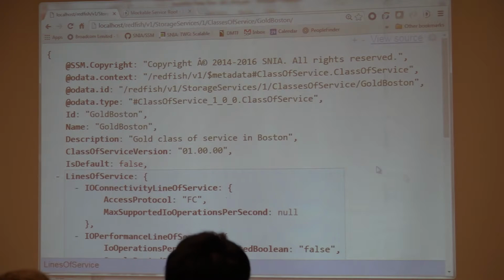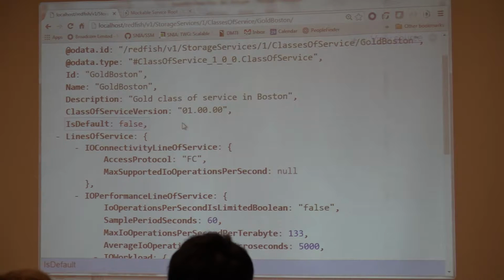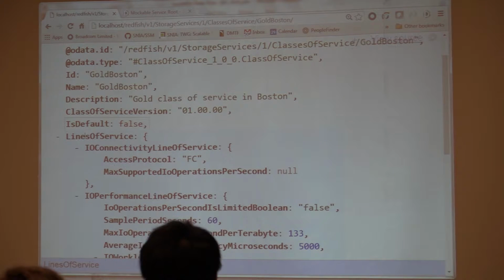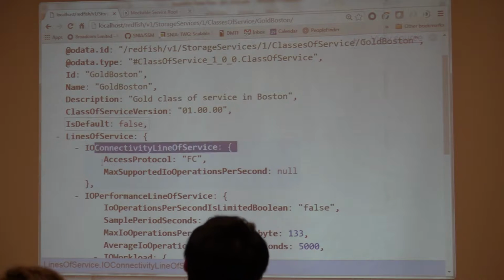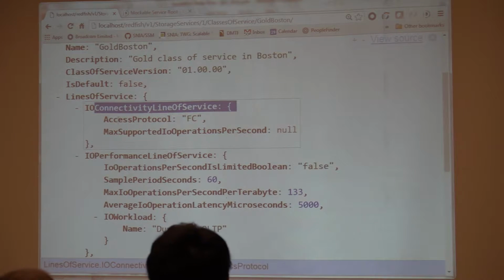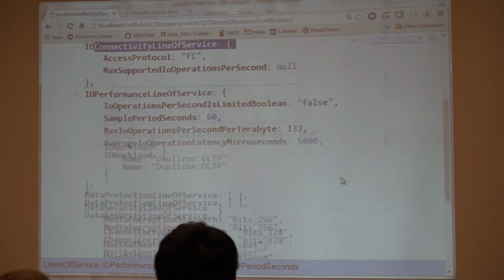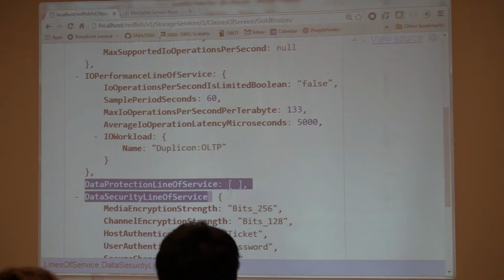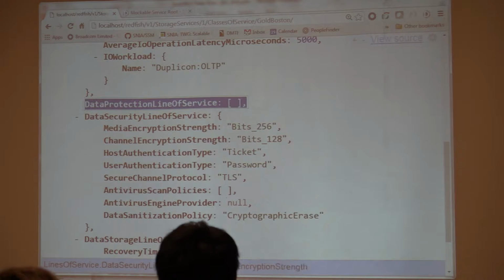Okay, so for this one, for example, what's actually configured here are the lines of service for this particular class of service. And again, the vendors can do this out of the box, or the storage admin can configure that. So this storage admin configured this gold class of service in Boston with a line of service that says, here's the I/O connectivity line of service, the performance, no particular attributes for the data protection.